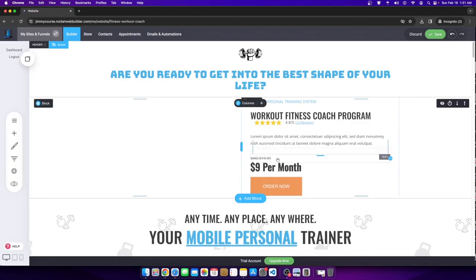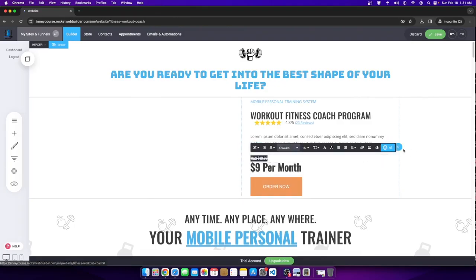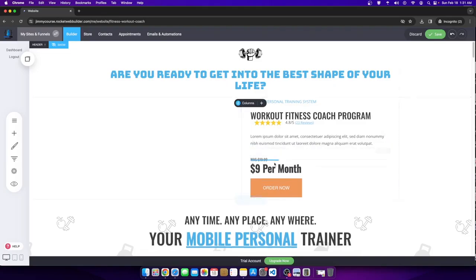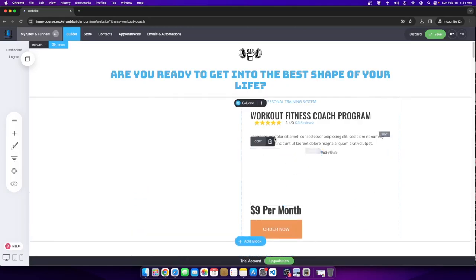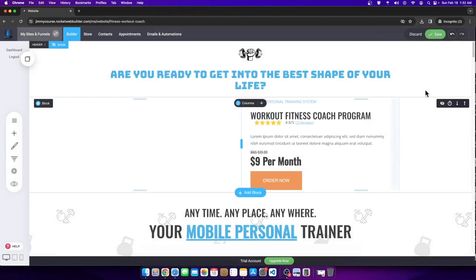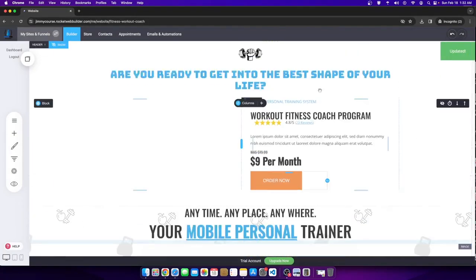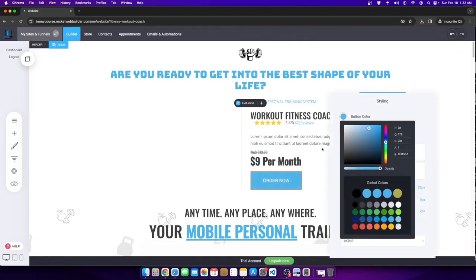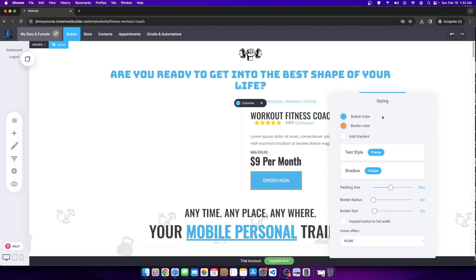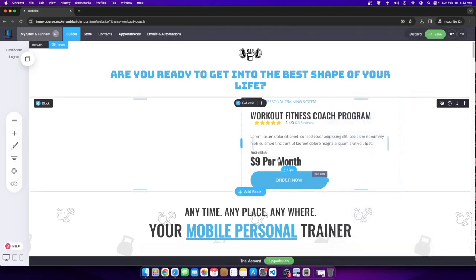Let's keep this on Oswald font. Let's keep this on Oswald font. And we will get rid of that spacer. This spacer is really not relevant. So we'll get rid of this. There we go. Okay. Now that that's taken care of, we will edit the style of this button, make it a blue button, get rid of our border. So in our case, the border size is going to be 0 pixels. We're going to add a border radius. We're also going to expand the button to the full width, kind of like this.